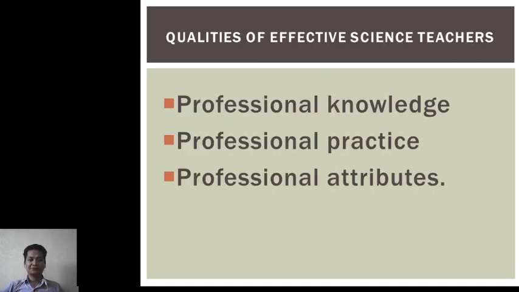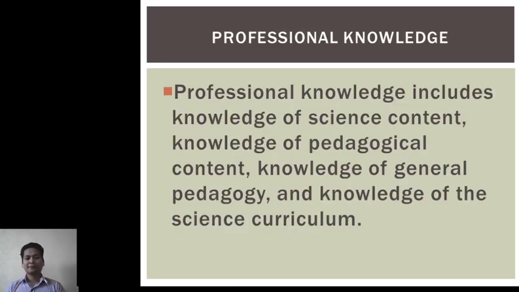Okay, so that's now down to the last subtopic, which is the qualities of effective science teachers. So generally, it's divided into three. You have the professional knowledge, professional practice, and professional attributes. So what is professional knowledge? Professional knowledge includes knowledge of science content. What is science content, right? Like what I said, you have to be the master. You really have to master the science content.